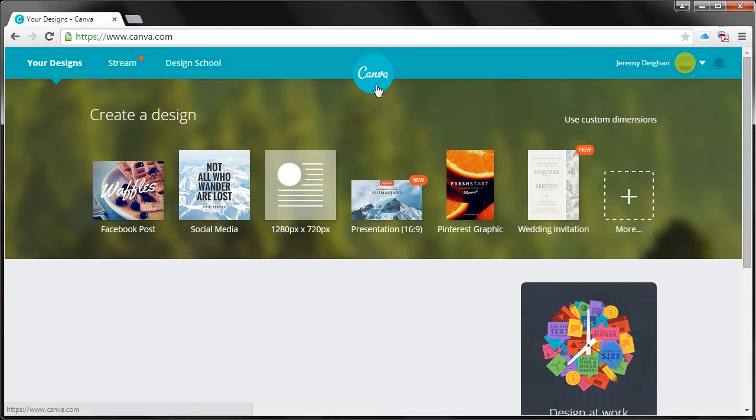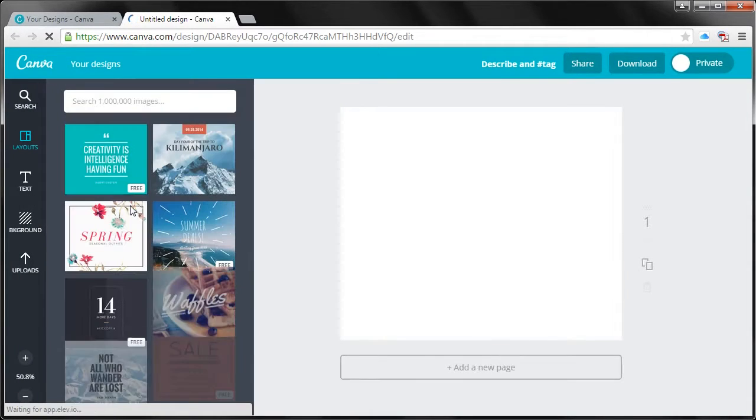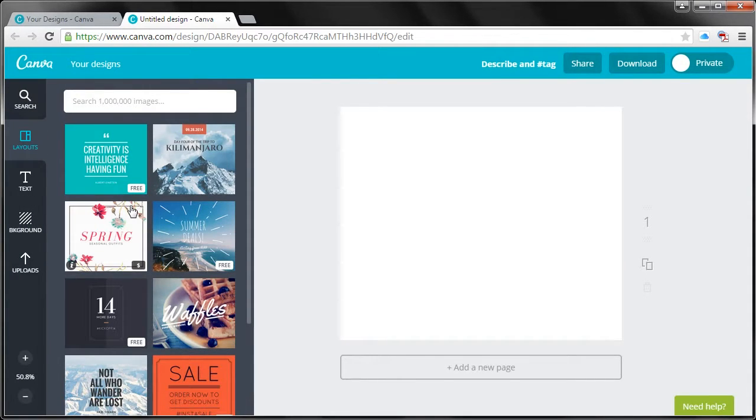Now that you know the basics of how Canva works, let's take a look at creating some artwork. Let's say that we heard a very cool quote the other day, and we would like to make a graphic for this to put on our Facebook page. I'm going to use a quote attributed to Albert Einstein that says, "The true sign of intelligence is not knowledge but imagination." On the main dashboard page, I'm going to select Facebook Post, since that will give me the exact dimensions I need to fill my Facebook newsfeed.